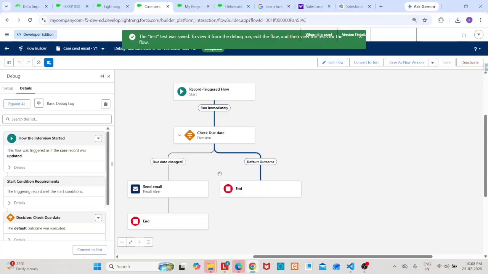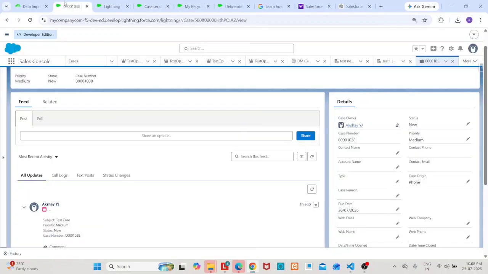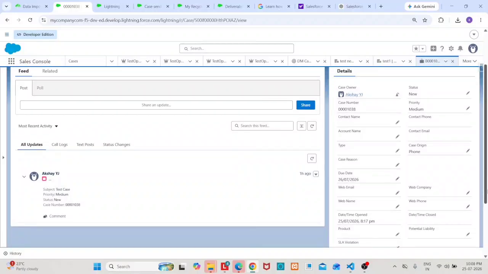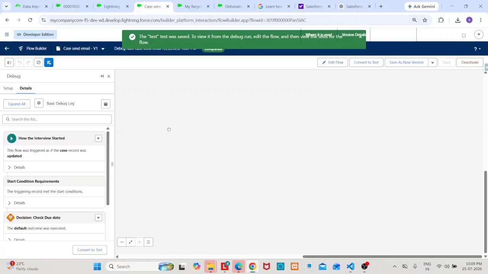But just imagine that the issue which is reported is on the production. If it is on the production, you can't directly change the due date from your side because it would be a business record, and you may require permission from the business in order to change it. You can't simply change it for testing purposes on the production, right? If it is on a sandbox, you can definitely do that. But what if the issue reported is on a production, and you want to debug it without touching the data on the prod? So there comes the test suite within the Lightning flow. Let's see how the test suite will help us in this scenario.